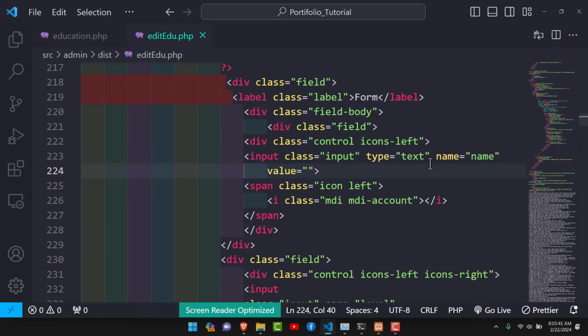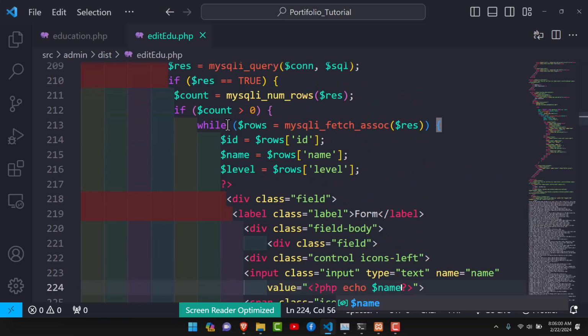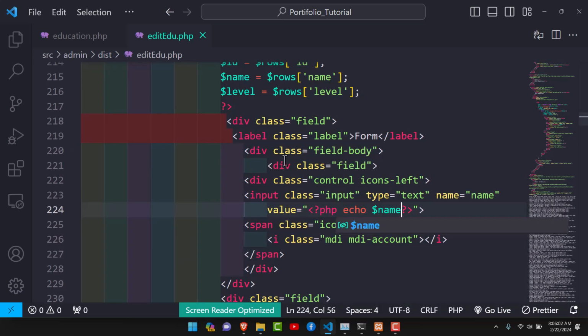Here we can echo the specific record that we want, in this case the name. So we are just going to have the PHP opening and closing tags and echo the variable name, which is this one that we have stored there.